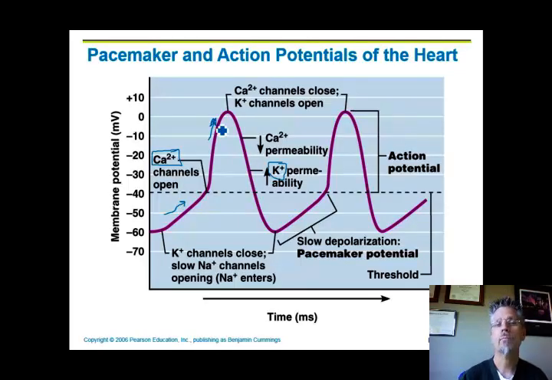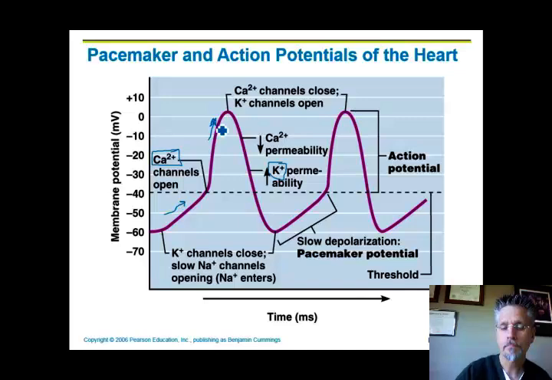So we get this very regular signal that's coming out from these pacemaker cells, these autorhythmic cells. This gets sent out to the worker cell saying, this is when you need to contract. Now, this pattern that we see here, even though there's not a resting potential, it does have a natural rhythm to it that can be changed. We can speed it up, we can slow it down, etc. But there's no time where it's just going to rest. If you have a heart that's at rest, then effectively you have a heart that's dying.